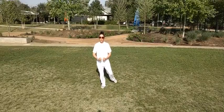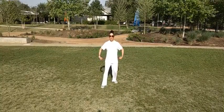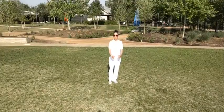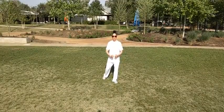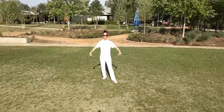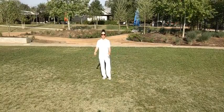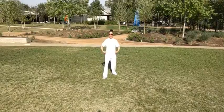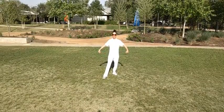Noticing your focus. Maybe you're focusing on the movement, on the step. Maybe you're focusing on the breath. Maybe you're focusing on staying in that lowered stance.